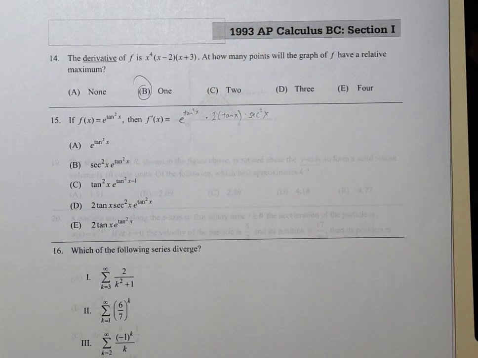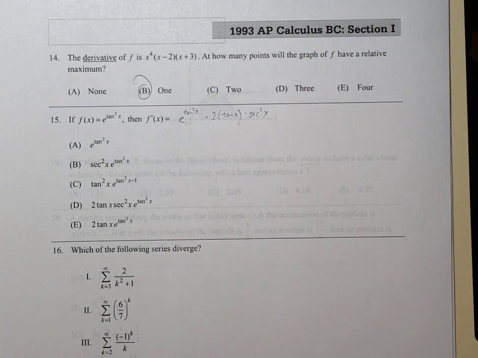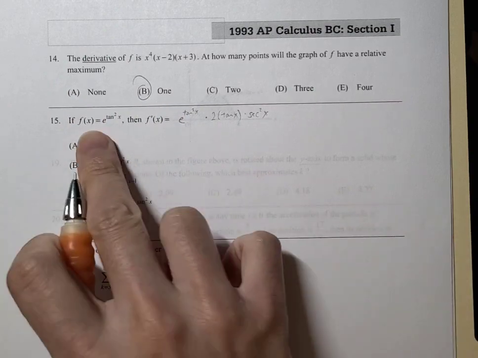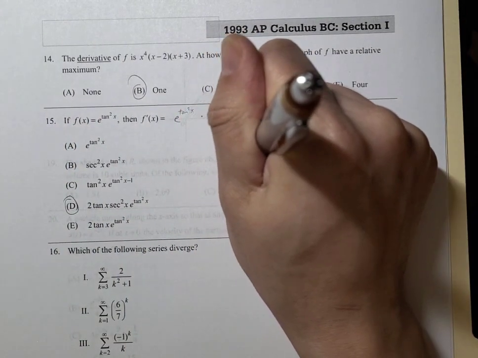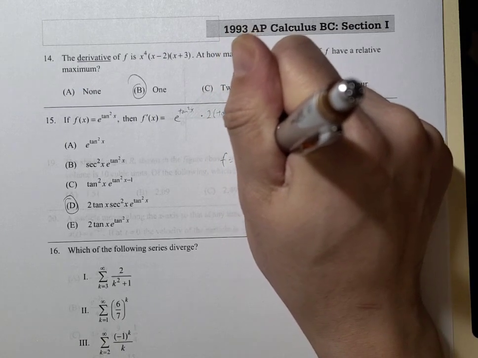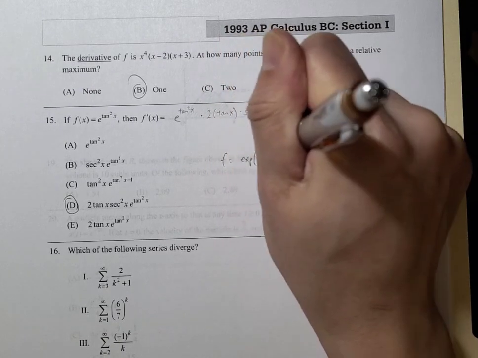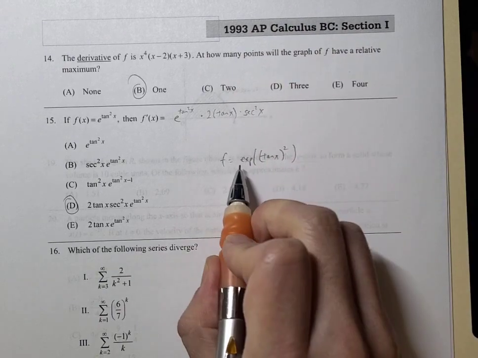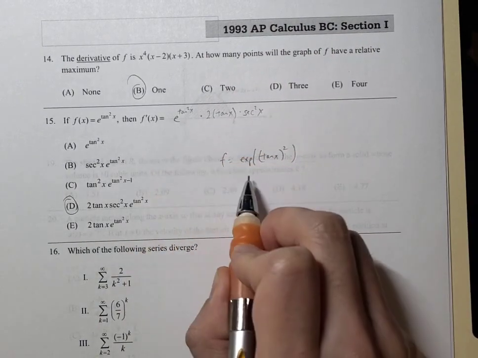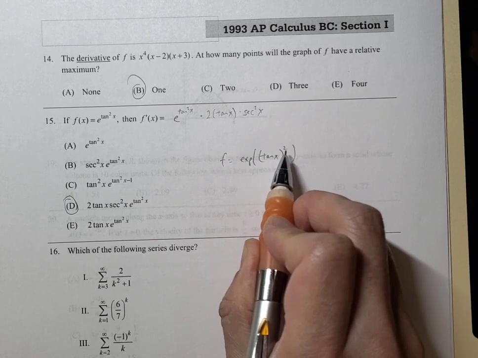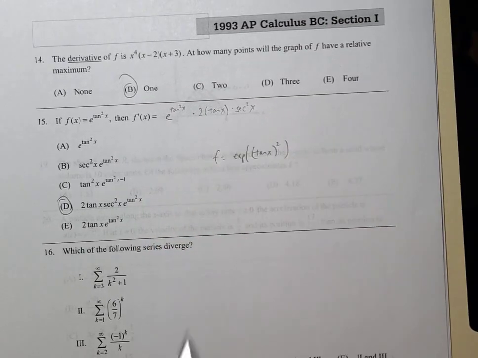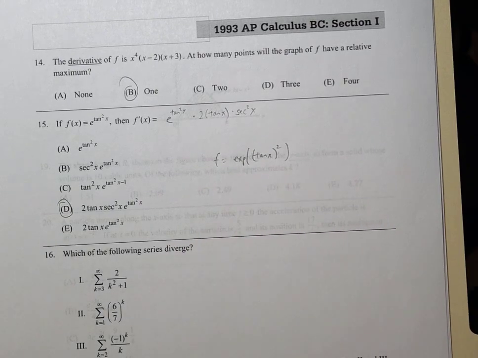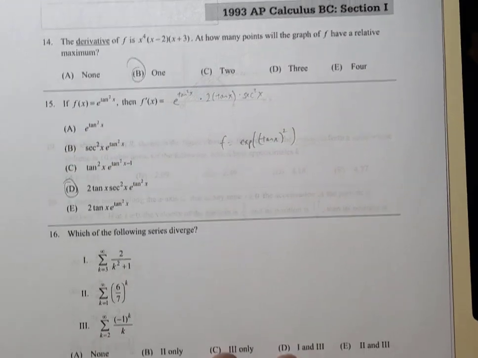Okay? So that's your answer. It looks like D. And that's correct. If it helps you out, you can rewrite f as the exponential of tangent x squared, so you can go outside in. We first differentiate the e, which is what we did there, times derivative of tangent squared. We need the power of 2 times tangent to the first power, that's here, times derivative of tangent, that's secant squared. Sometimes writing it like this might help you, especially if it gets more complicated.